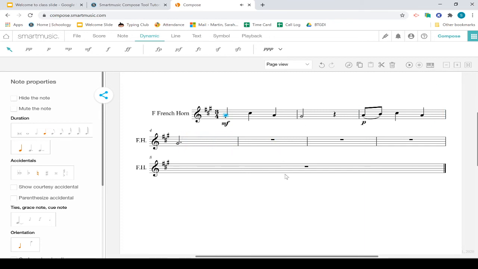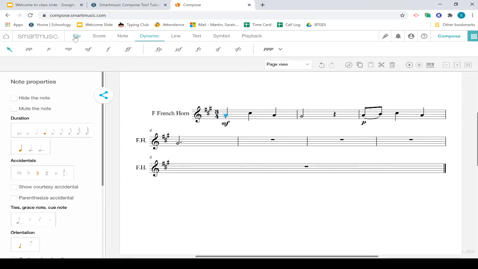Okay. Now the only other thing I would need to make this 100% is, of course, put music here in the last 4 measures. But I don't want to give you guys too many ideas. So make sure you're not copying what I did. This is just to show you the different things that you can do.